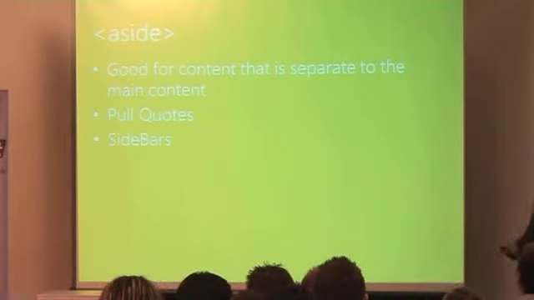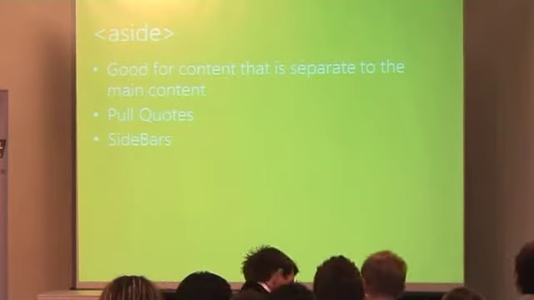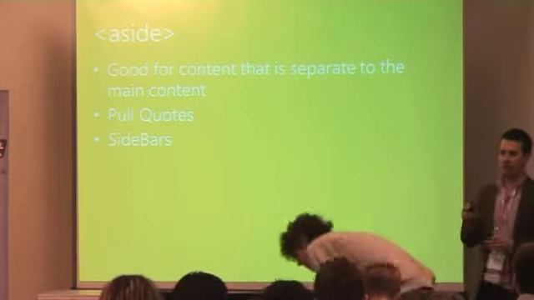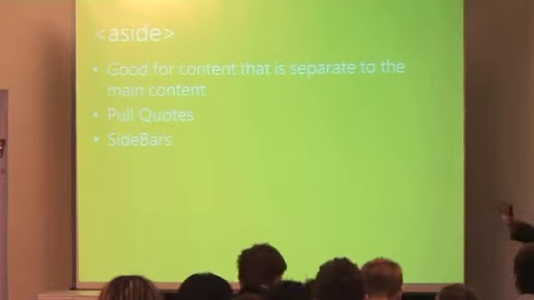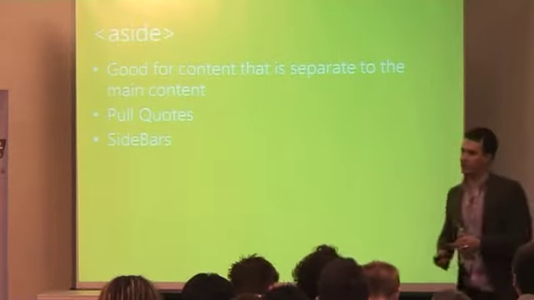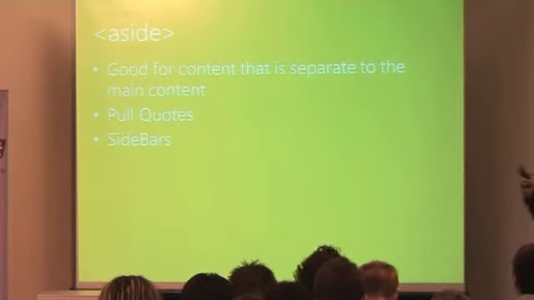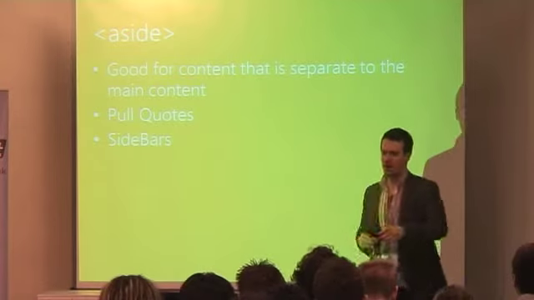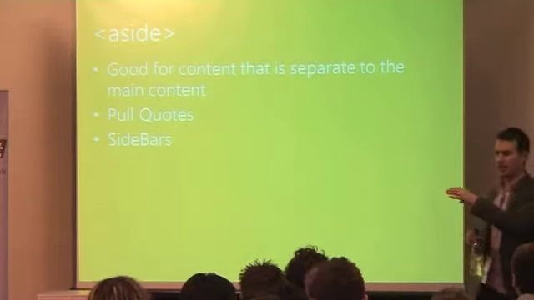An aside is a new tag, and you use this to wrap content which is not the main focus of the content. It's really good for the sidebar or for pull quotes in flow text. People have told me, oh, the aside tag would be really useful for search engines because you could say, oh, this is the main content and this is the aside content.